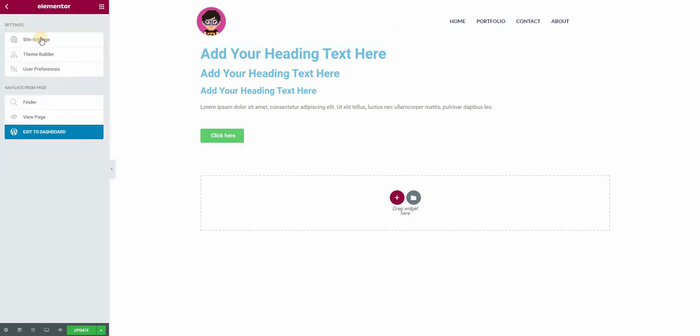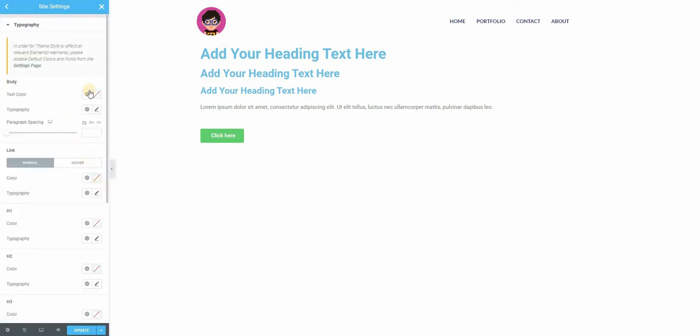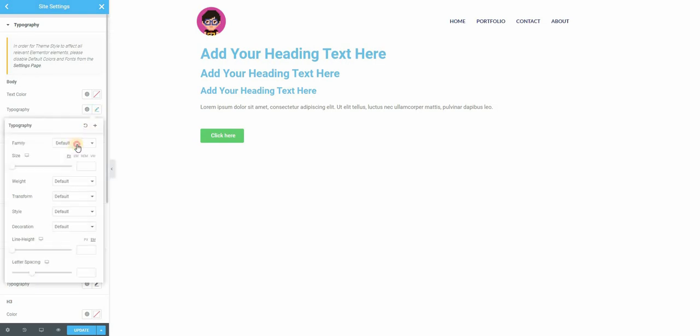So now we have to hit the hamburger icon right there. So it's a site setting. So we're going to go for the body, which is this one right here. We're gonna set it to typography.